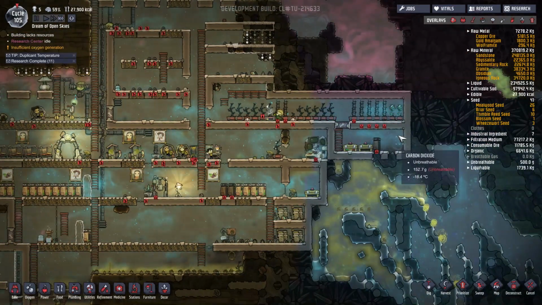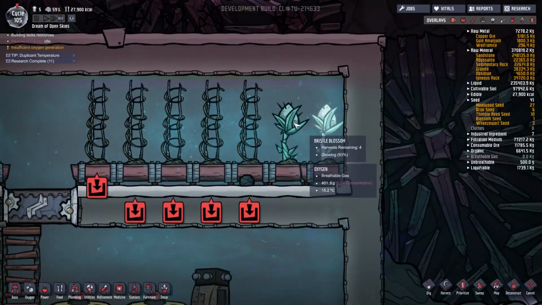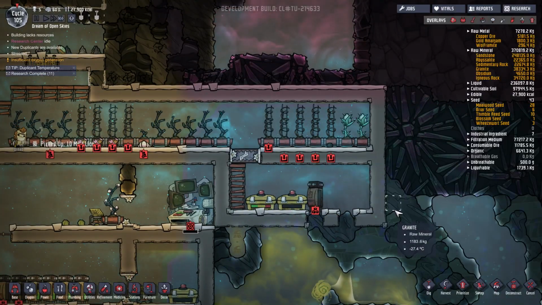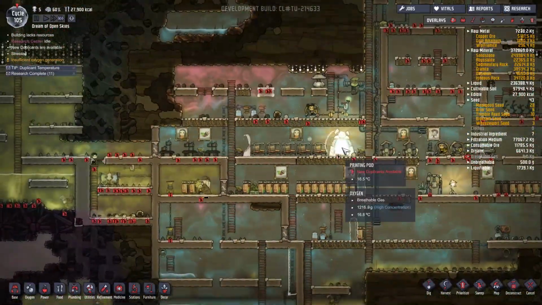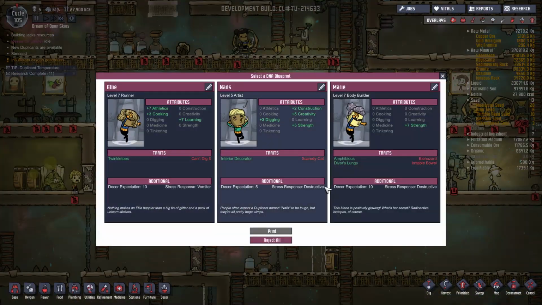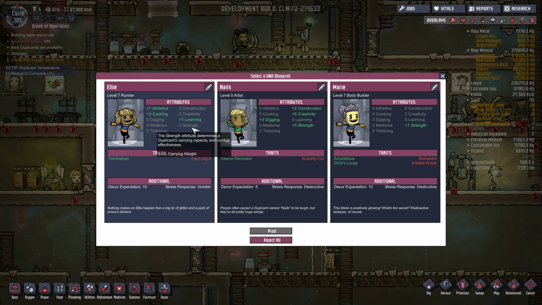Okay. And look at that. Our bristle blossoms. Huh? We actually harvested them. Oh, that ration box. Oh, yeah, okay. There we go. All right, we're going to deal with you later. Actually, no. Let's deal with you now. Let's take a look. Vomit, destructive, can't dig, twinkle toes. Wow. Ellie is not bad. Athletics, cooking, and learning. But can't operate a dig tool for the life of them. So they can't dig. But they can run, and they can do research.